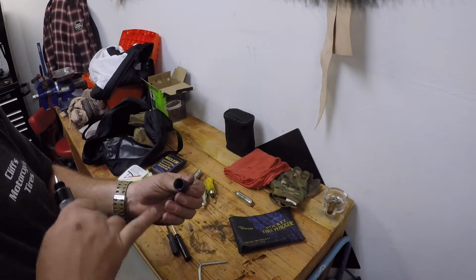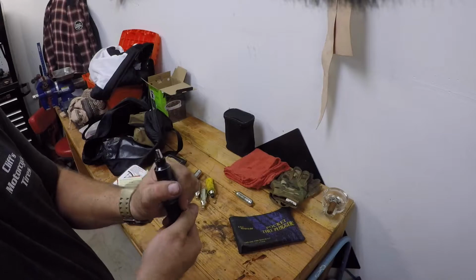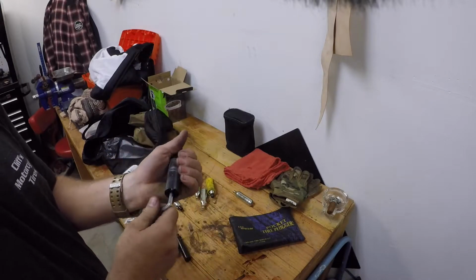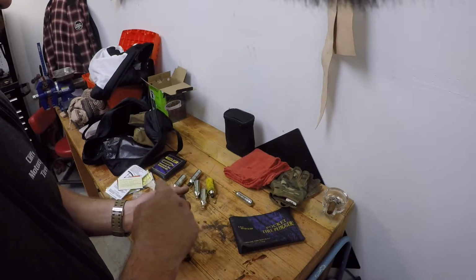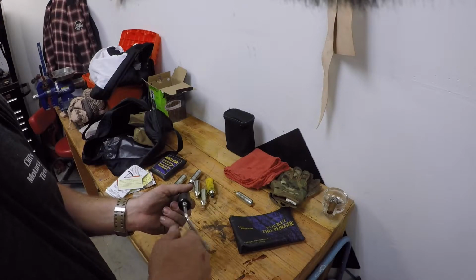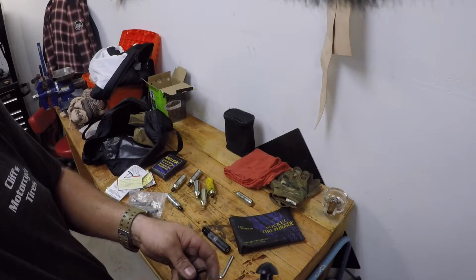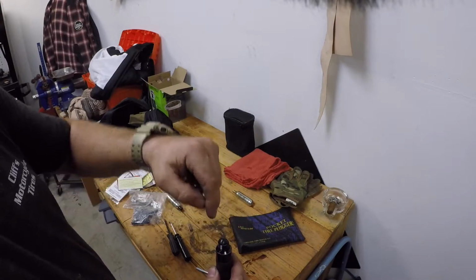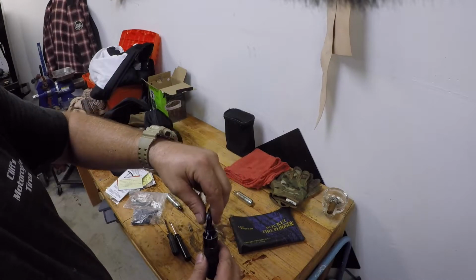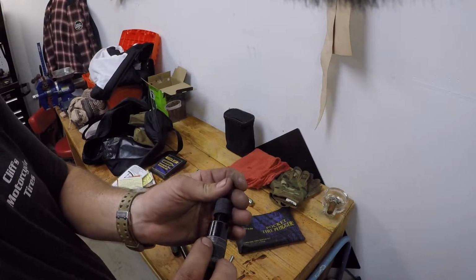I used this a couple times on my trailer and it works. I used it several times. It works great. No leaks out of them. You would take one of these mushrooms, stick it stem first in there, kind of push the mushroom head inside. I'm not going to do it, but then you would thread this into the cone.